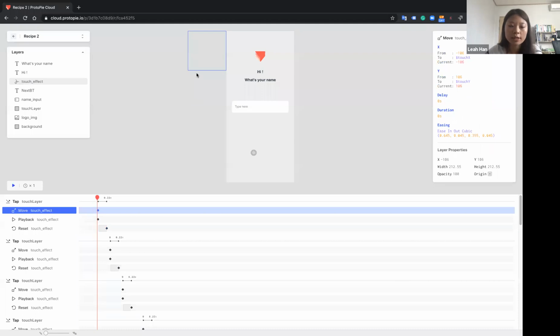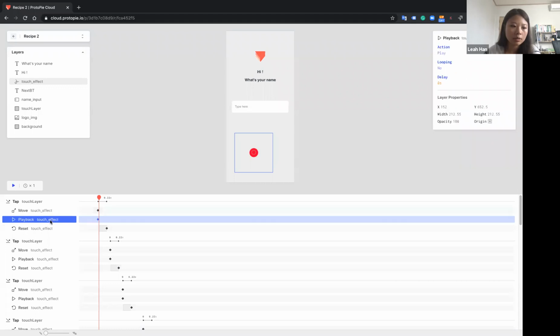Before I tap it, the position of this Lottie file is out of this screen. But once I tap it, it will move to the place I touched. That is what this formula means. It's not an exact number. The destination will always change, depending on where I tap. So if you use a formula in your Pie file, it will be shown in your recipe.